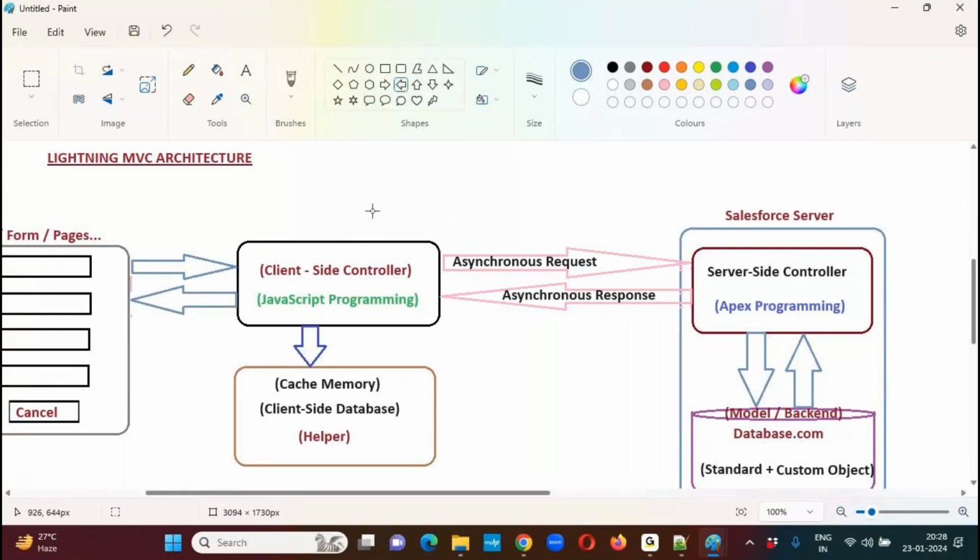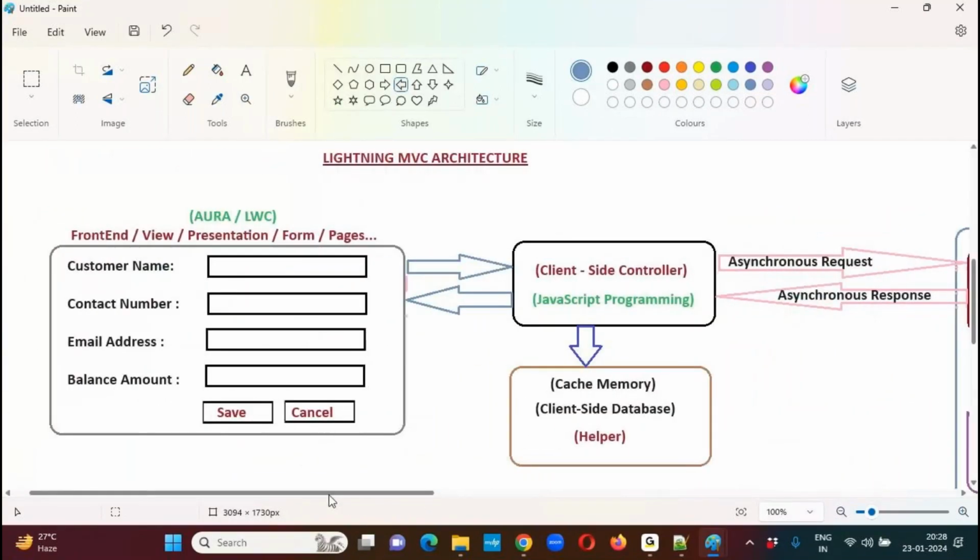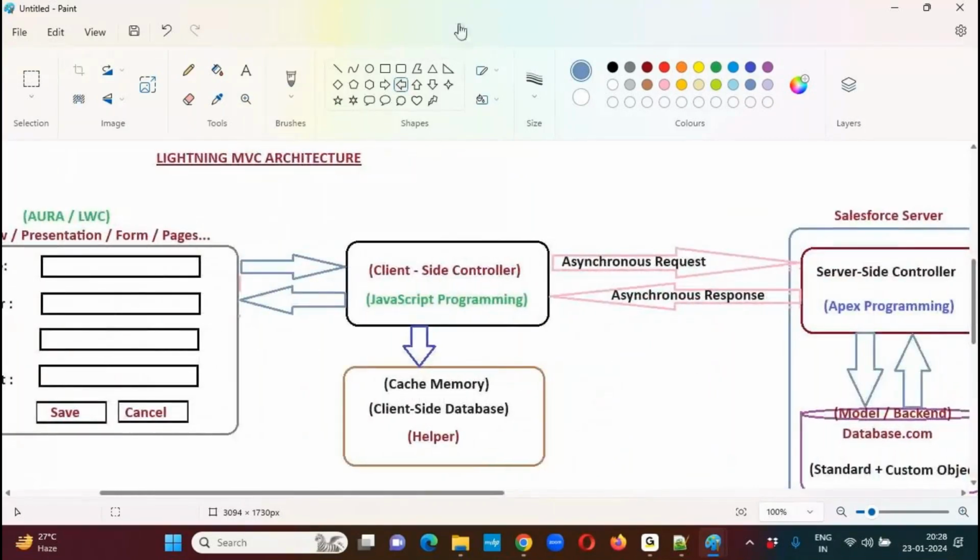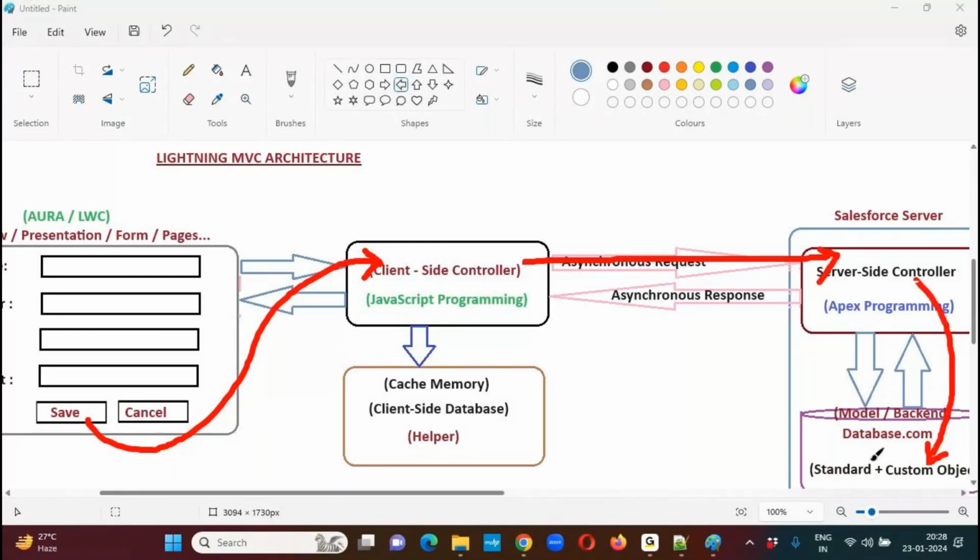This is the flow. Now, in this case, what happened over here? What is the flow? As soon as you click on the button control, the request will go to the client side controller here. The client side controller will do the operation. If it is a simple operation, it will send the response back. Or else, if it really needs to connect to the database, it will make a request to the server side controller. The server side controller will perform the operation, collect the response back, and forward the response back to the client side controller.